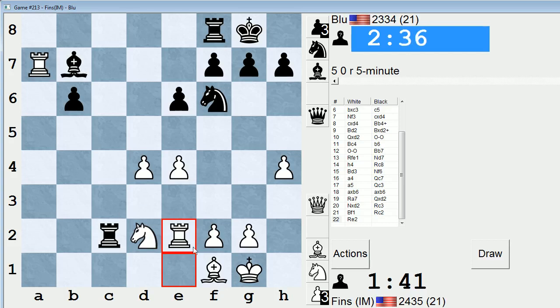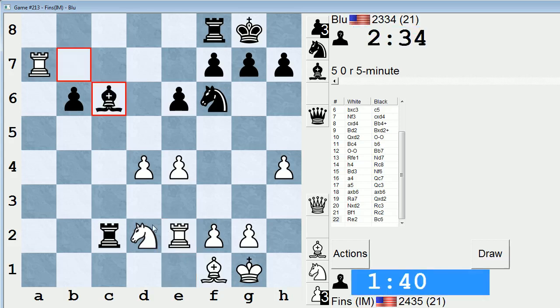This is undoubtedly awkward, though. This rook defending the knight on d2, blocking my own bishop. Remains to be seen how much that will impact the game. Okay, let's pin him.